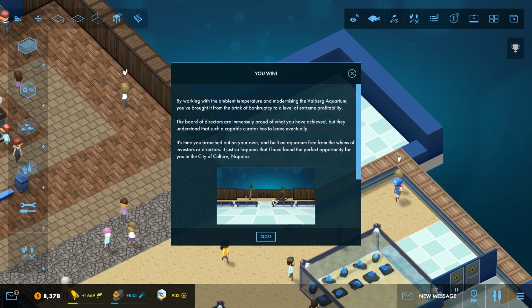By working the ambient temperature and modernizing the Velberg Aquarium, you've brought it back from the brink of bankruptcy to a level of extreme profitability. The board of directors are immensely proud of what you achieved, but they understand that such a capable career has to leave eventually. It's time you branched out on your own and built an aquarium free from the whims of investors' threats. It just so happens I have one to found it.